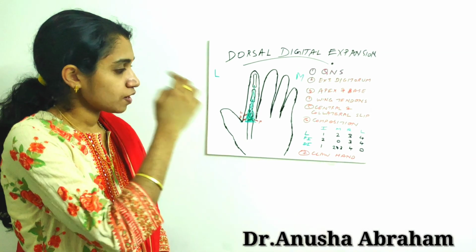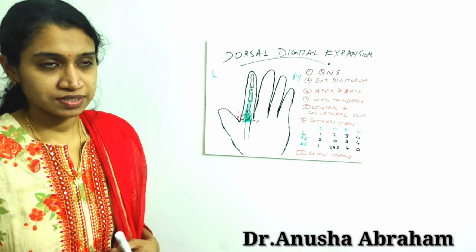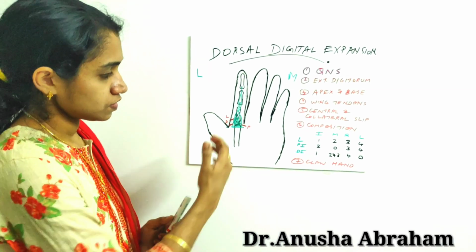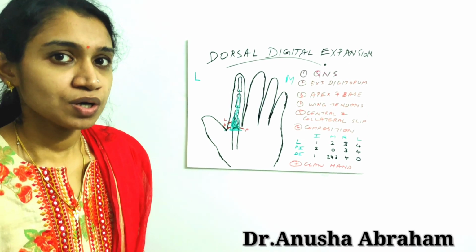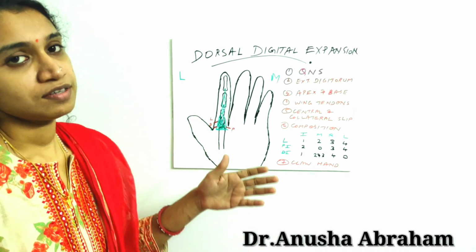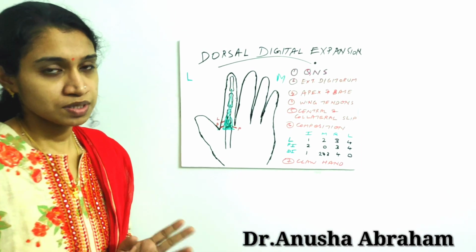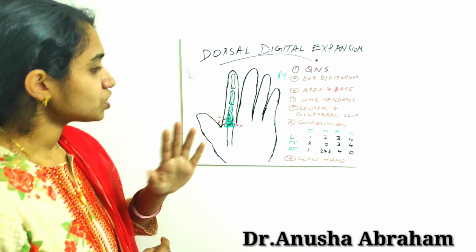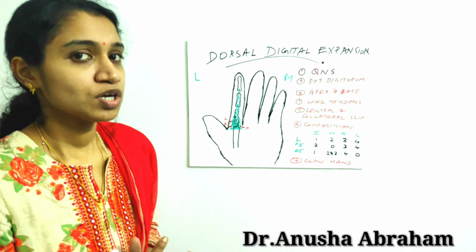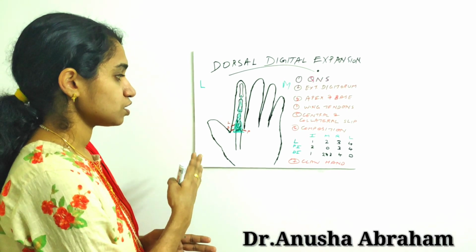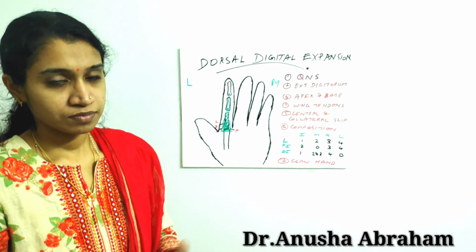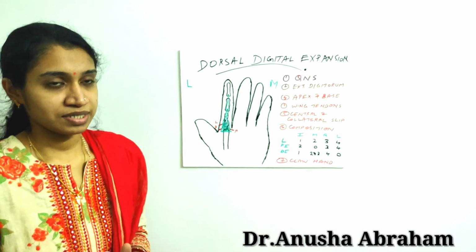So I was talking about the wing tendons, proximal and distal. The proximal wing tendons are seen proximally, and they can be either dorsal interosseous or palmar interosseous. The distal wing tendon will usually be the lumbrical muscles. That is the basic difference. Usually the lumbricals will be seen along the lateral aspect, attached to the lateral aspect of the dorsal digital expansion. The dorsal and palmar interosseous can be medial or lateral, but interosseous means it will be proximal, considered along with the proximal wing tendons.